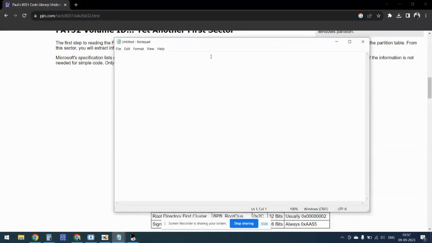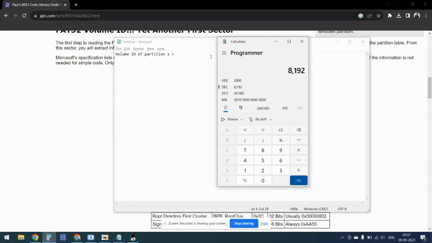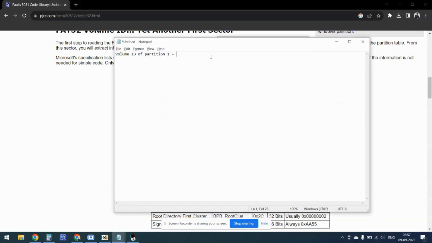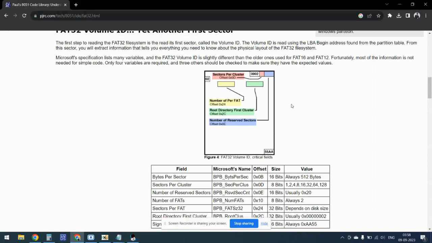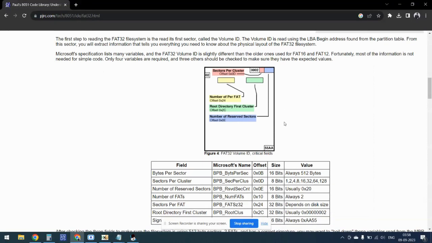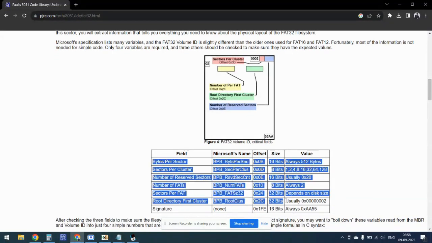Currently we got that the volume ID of partition 1 is at address 8192. Okay, so we now know that the volume ID of partition 1 is at address 8192. Now we can find out all the other information here.